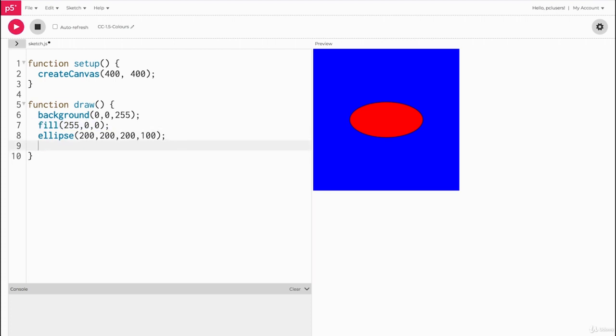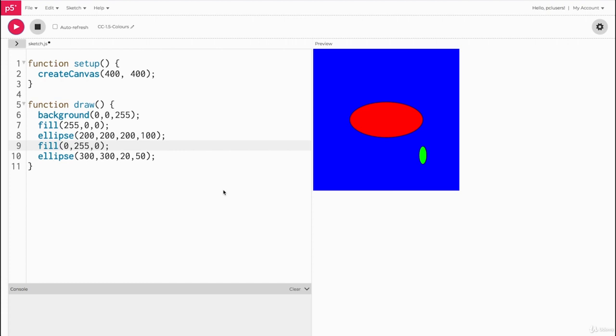Now let's draw another ellipse below this, maybe a smaller one in the bottom right somewhere. So maybe of size 20 by 50. Now you'll notice that this too is red. That's because once we set a fill color, it will use this for all the shapes that are drawn after it's been set. So if we want to change the color of this ellipse on the bottom right, we will have to once again say fill. And let's say we want to make it green, we'll have to add the color over here. So that's how we can change the color of the shape itself.